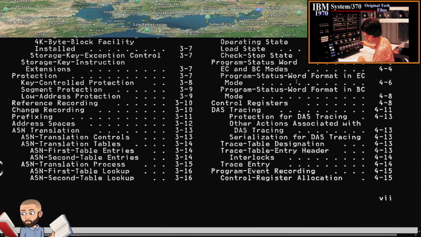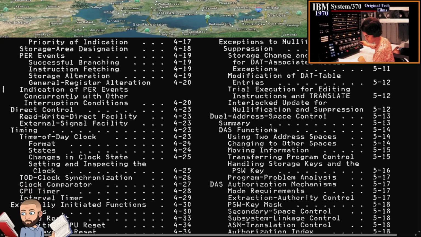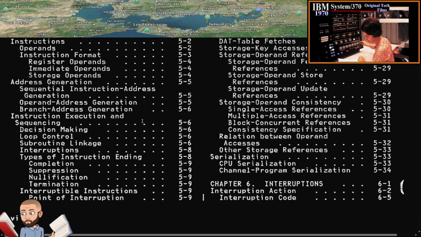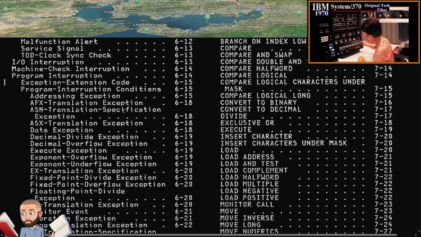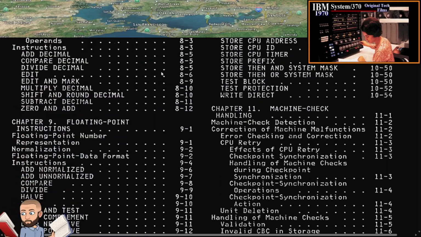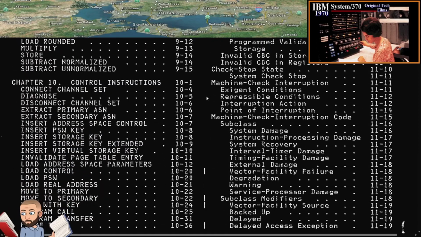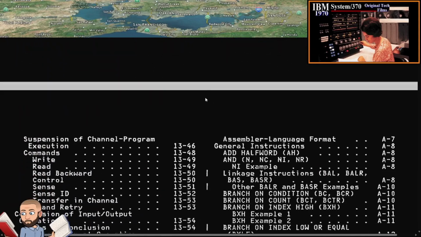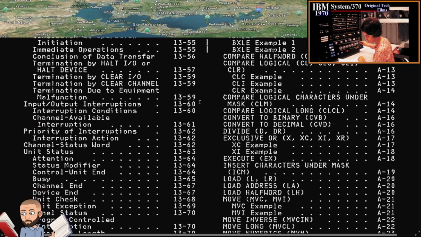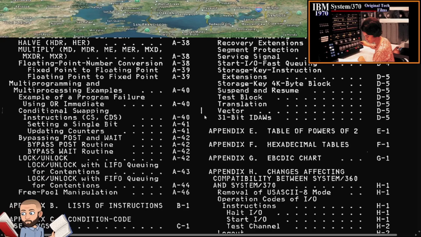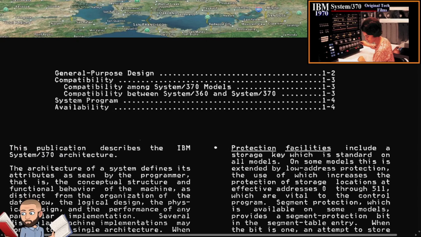Chapter 4, control. Yeah, you can pause here if you really wanted to read these, else I'm just going to dive in the next video, starting with chapter 1. Unless you went to the site to read along, I want to just scroll through here so you have the ability to pause if you wanted to check out anything in particular here. 13 chapters, they said this Principles of Operation book contains. And I by no means imagine being able to read all of this. Let's see how far this video series goes. Okay, so we'll stop right here. Chapter 1 introduction. See you in the next video.